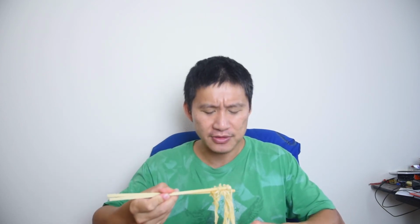Now we will taste the mushroom filling. Not bad. Not as good as a freshly cooked mushroom, but definitely not bad. And there's a couple of these in here. Another sip of the noodle soup. This is actually, I think this tastes a little better than the Nongshim lobster soup. And now we have to taste the noodles. When I judge noodle soups, the noodles are half of it, and the soup is the other half. So you have to get a good taste of the broth first, which I think was a little better than the Nongshim soup. And then taste the noodles.